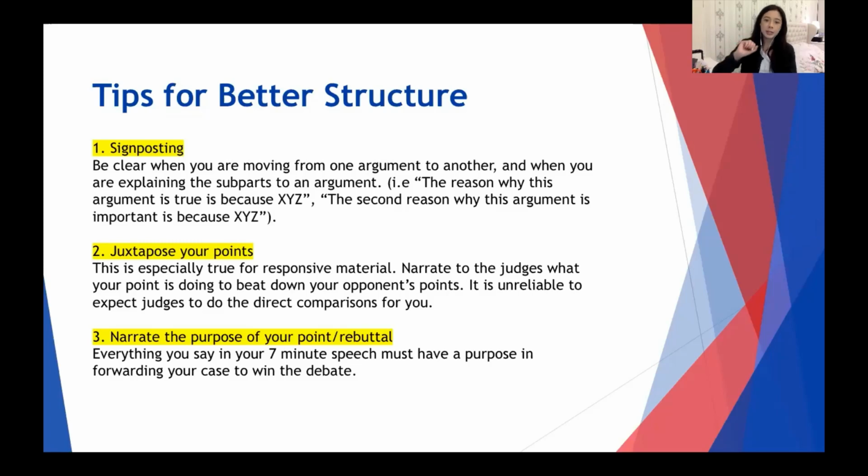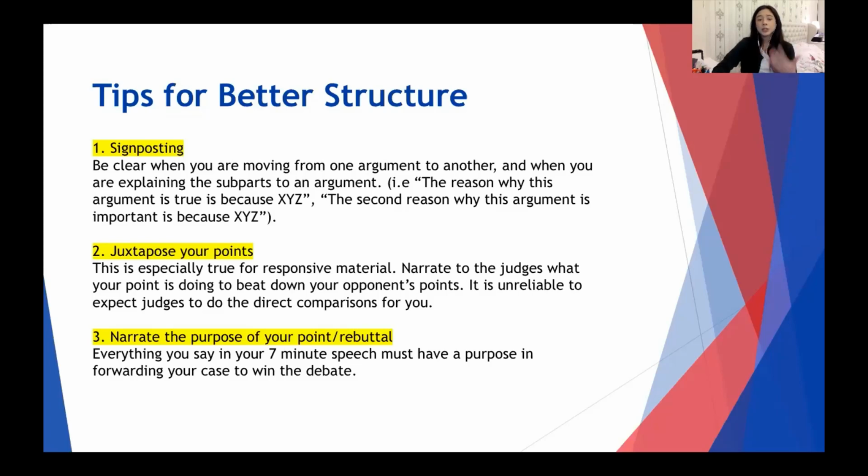And there are 3 reasons why. And then over and done with that, here are reasons why my benefits are important. And there are 3. And lastly, panel, here's the reason why this benefit is exclusive to our side of the house. So really flag to the judges as you are moving from one argument to another. It may feel a little bit robotic at first, but I feel like it's better to be safe than sorry.